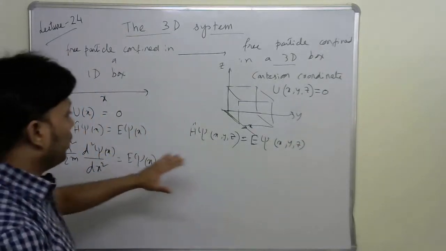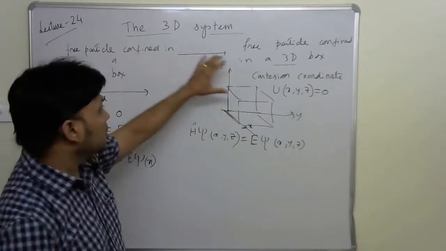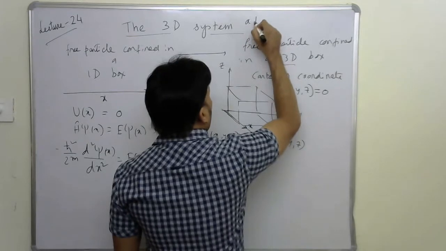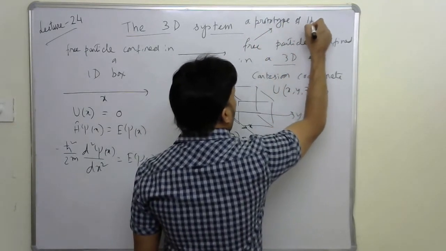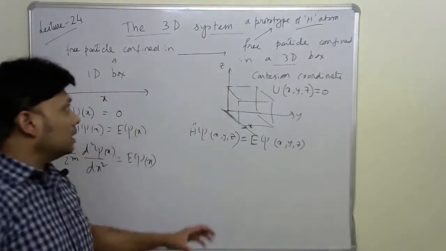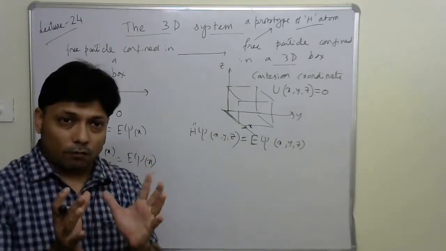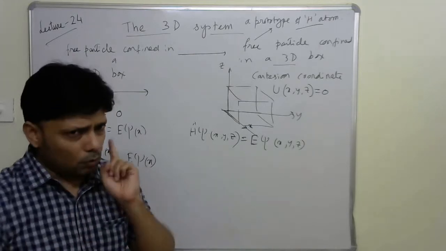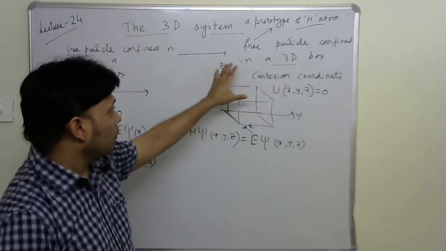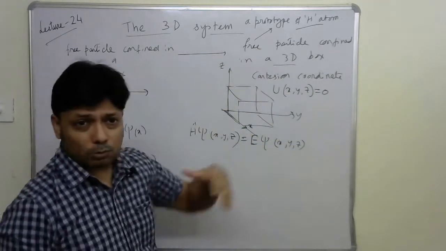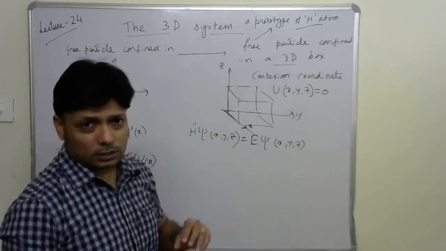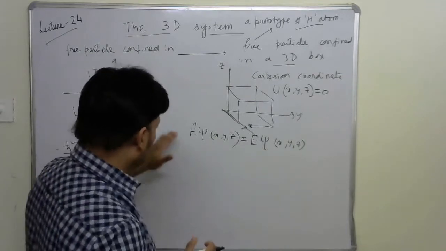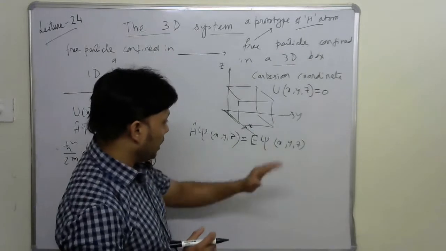Before we go further, I would just like to tell you why we are concentrating on a free particle confined in a 3D box: this model serves as a prototype of the hydrogen atom. In the hydrogen atom we can think of a box, of course a spherical box, of 3 dimensions, and the electron is to be confined within that spherical box. The only difference is that here it is a free particle confined in a 3D box where the potential energy is 0, but in the hydrogen atom the potential energy won't be 0. But that won't change a whole lot of things. We will gradually come to that. So let's now concentrate on here: Hψ(x, y, z) = Eψ(x, y, z).